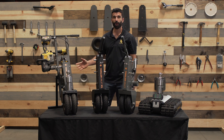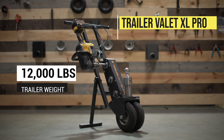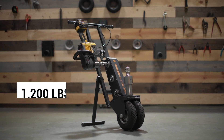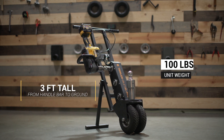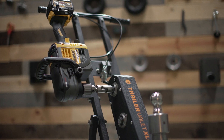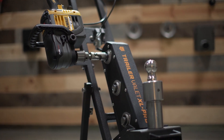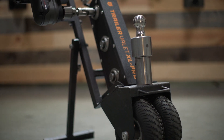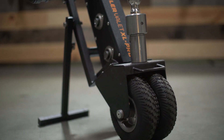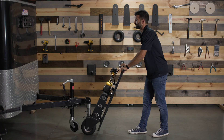Finally, the XL Pro — our commercial unit — has the highest weight capacity of 12,000 pounds of total trailer weight and 1,200 pounds of tongue weight. The unit weighs 100 pounds and stands at three feet tall. The XL Pro includes a 60-volt commercial drill, a removable battery, and charger. This one-of-a-kind drill has enough power to conquer most uneven terrain and can even handle most inclines up to a 10 percent grade.